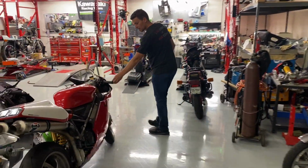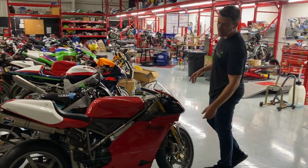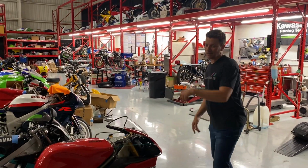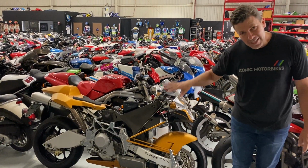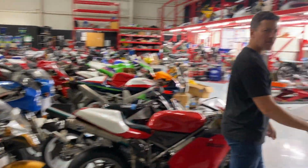Moving on, a super cool, super hard to find 996R, probably one of the higher priced Ducatis, next to a green frame or a Super Mono. These are super rare. Oh, you know what? I skipped by this. This is a Virus, has a pretty famous owner behind it. So we're just doing some service work on it. Exceptionally expensive to service. So if you do have one of these bikes or you're planning on getting one, check out how much it costs to do belts first.